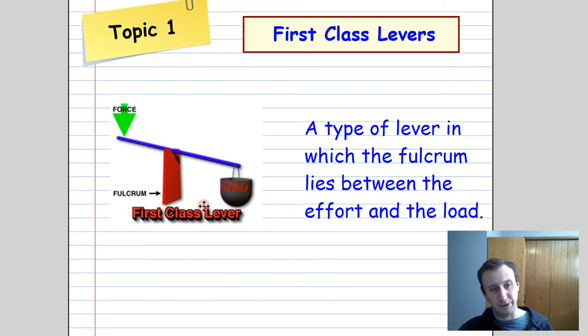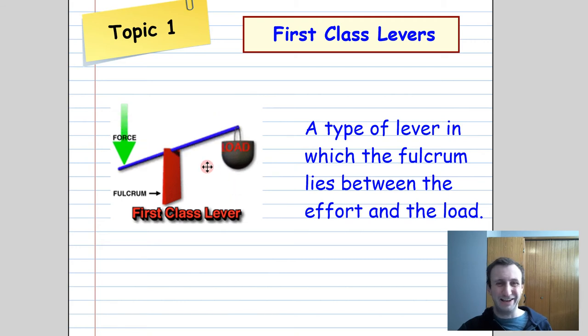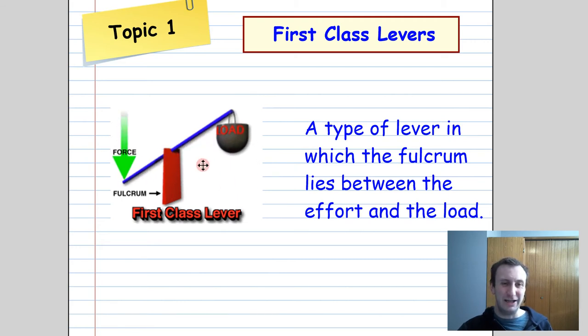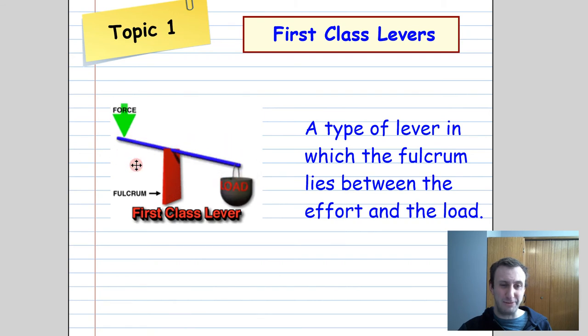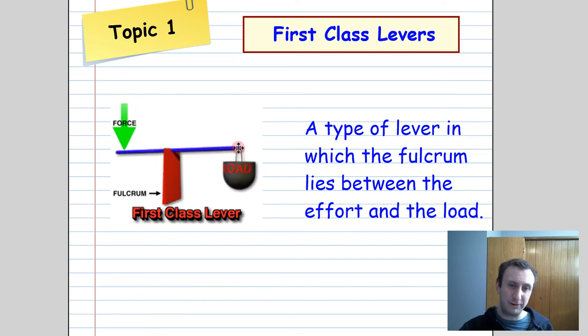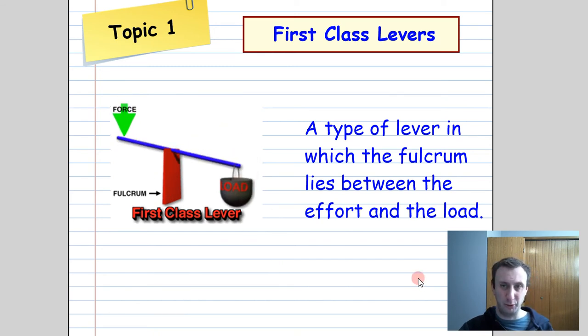So for example, if I moved this fulcrum over towards the load, less force would be needed in order to lift the load. So then that would give me a force advantage. If I moved this instead, the fulcrum closer to the effort, well, then it's giving me a speed advantage. I would have to apply more force, more effort to make the load move, but the load would move faster.